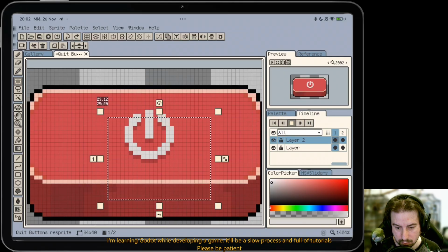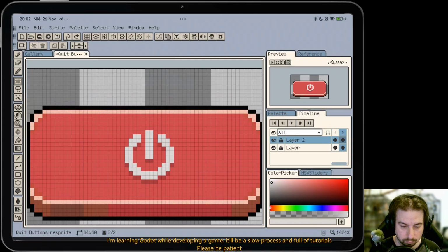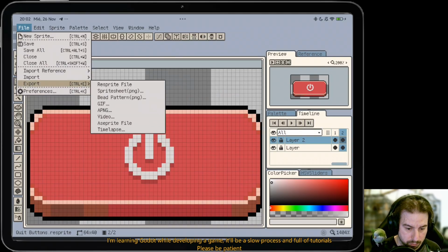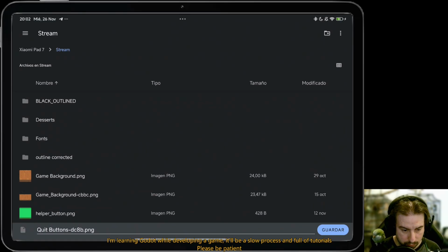So let's see. Okay. The quit button is already done. Export to a spreadsheet and save.